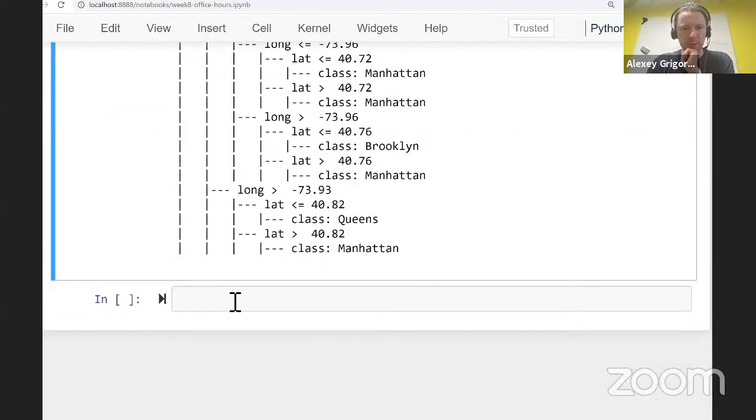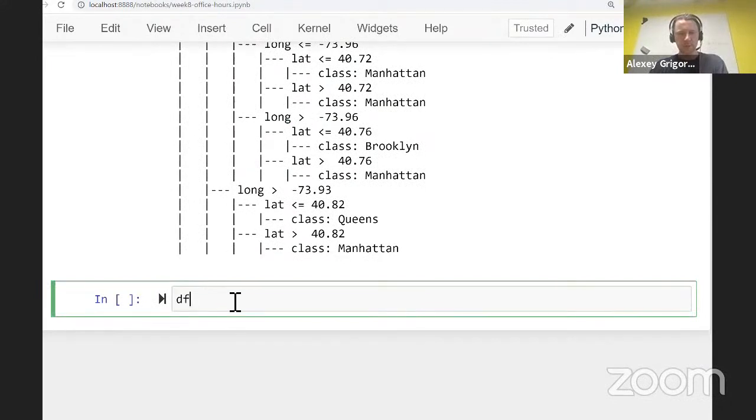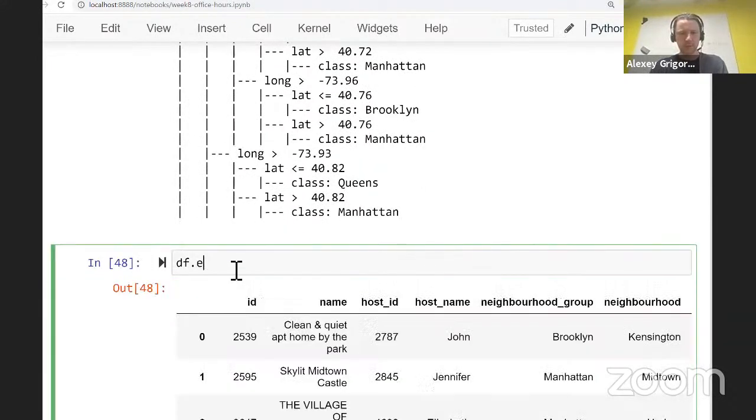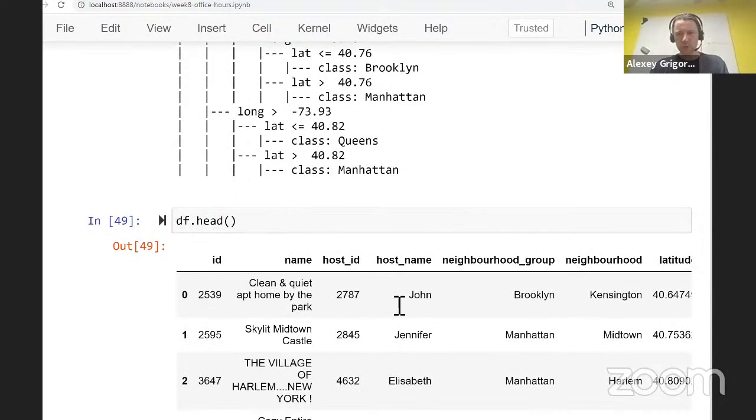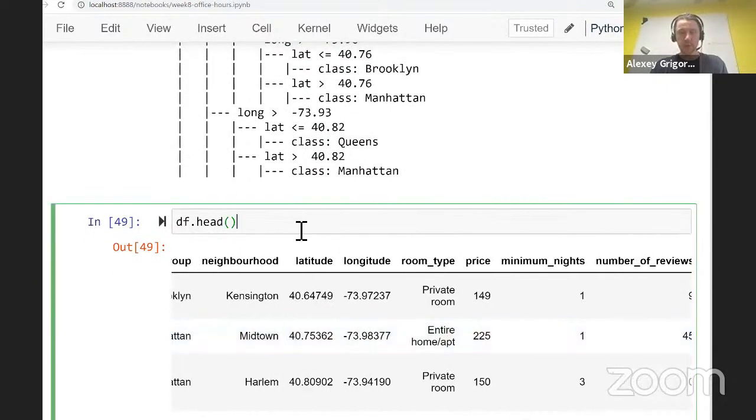So let's do that. Here we have our data frame, and we have the continuous target, which is price, right? So this is our Y that we wanted to predict in homework. What we want to do now is understand the importance of different features for this problem. Because in the lectures we did feature importance analysis for binary variables. So now let's try to do the same for continuous ones.